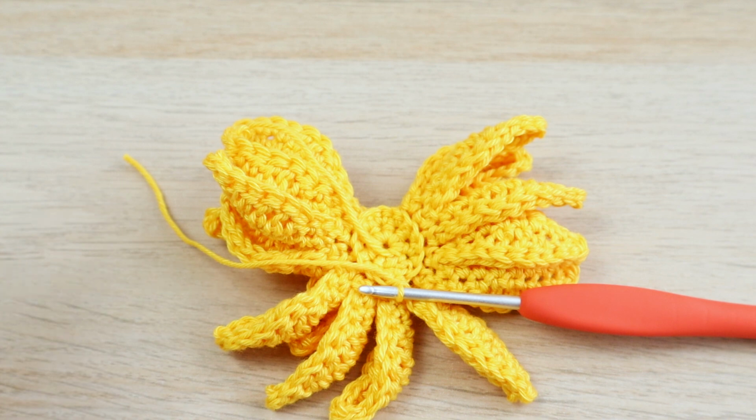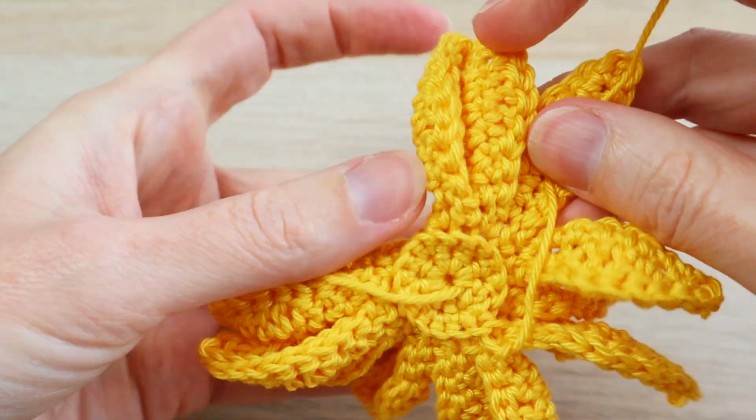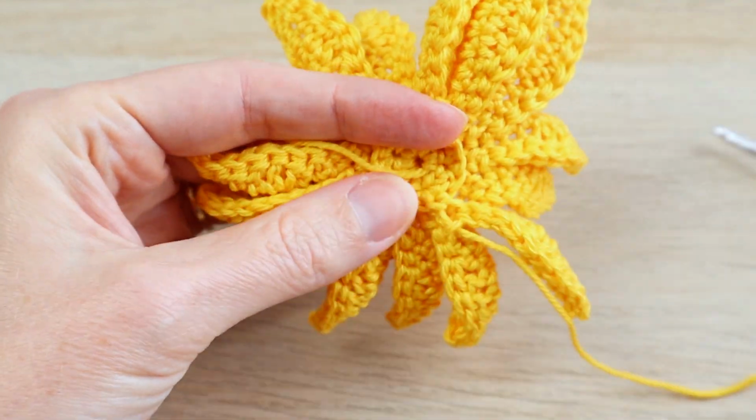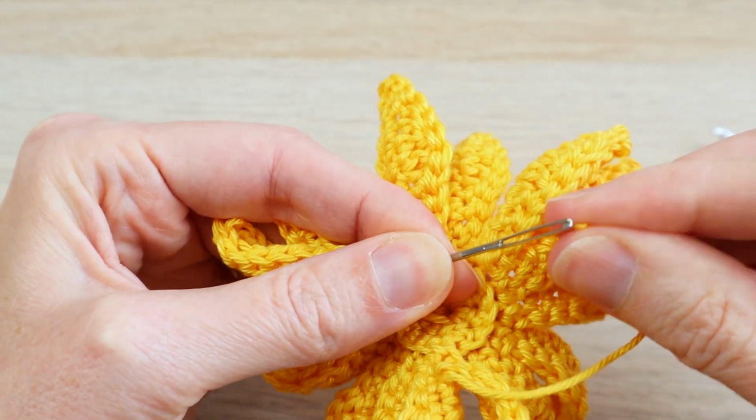So we can cut our yarn, pull that through, and what we're also going to do first off is sew this tail end to the centre, because we want all our tail ends in the middle.